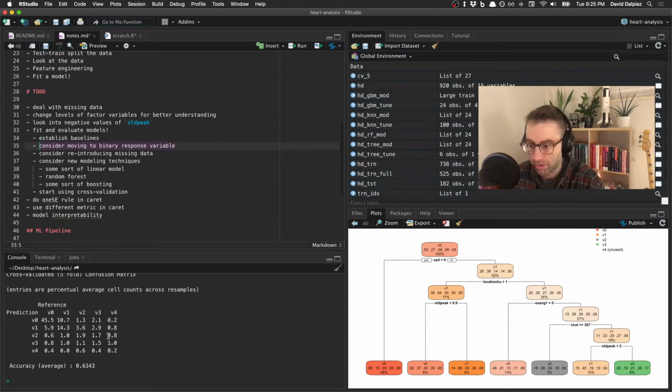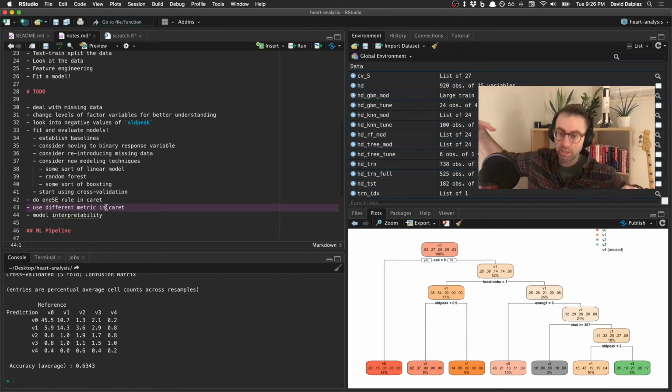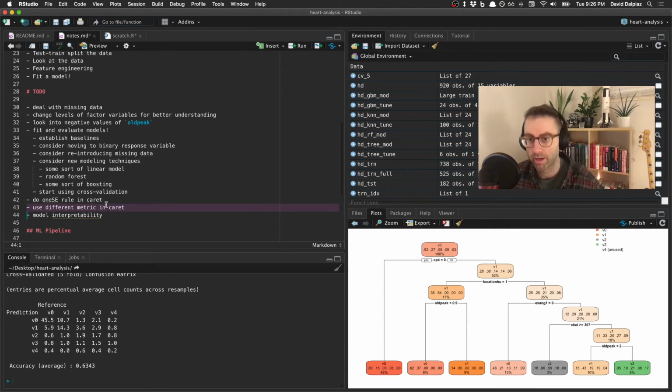So instead of considering these different severities, we can just smash that down and say, okay, this is heart disease. This is one category that doesn't have heart disease. So then, this plus this plus this plus this plus this plus this plus this plus this. Okay. Basically, we can get it down to a binary classification problem, and we can consider sensitivity and specificity. Do we care more about false positives or false negatives? And then we can go back and use a different metric in the tuning algorithm. So instead of trying a bunch of different tuning parameters and picking the one with the best accuracy, we can try a bunch of different tuning parameters and pick the one with the best, say, sensitivity or specificity, depending on how we define false positives and false negatives.